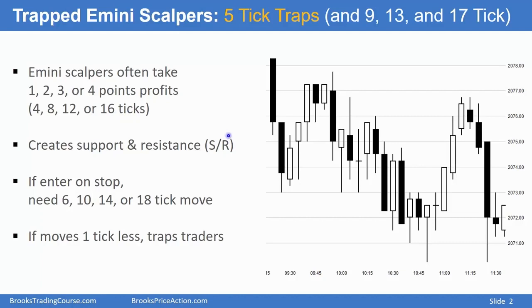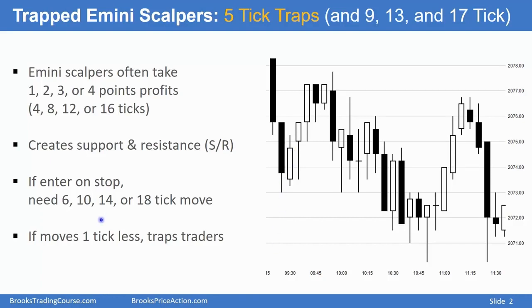For example, if a bull buys above the high of this bar, looking for a 1 point scalp, he buys 1 tick above. He places a limit order to sell 4 ticks above that, so that's now 5 ticks above this bar. That limit order probably will not be filled unless the market goes 6 ticks above this high. For the bulls to make a 1-point scalp, the market usually has to go 6 ticks above the high of this bar, and it did. This is 6 ticks above that, so bull scalpers were able to make a 1-point profit.